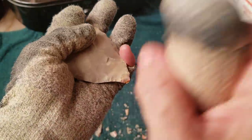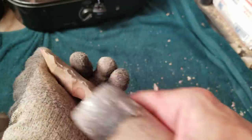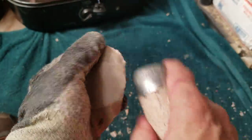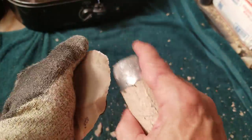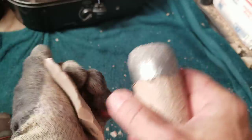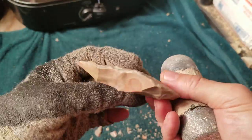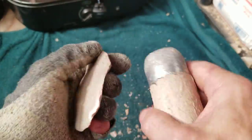Trying to figure out why I actually abandoned the method of isolating platforms in favor of opportunistic platforms. Now that I'm going back into trying to isolate them on some of my napping, I haven't done that much on film recently, but I'm doing it off camera just to get practice up before I film it. And I'm trying to figure out why I abandoned the isolated platform thing, other than the fact that it takes time and material to do it. There's got to be another reason.